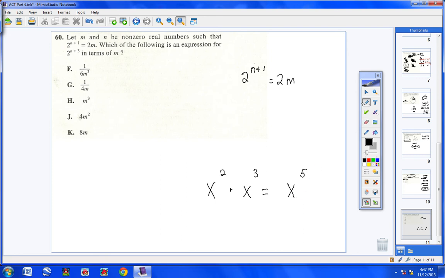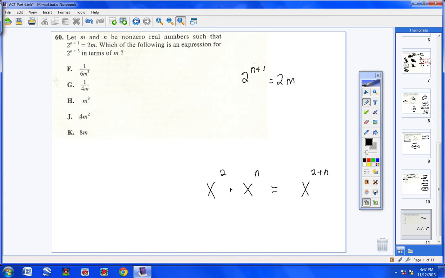So real quick here, let's pretend instead of having a 3 with this x, I had an n, x to the n. Okay, no big deal. When multiplying like bases, you write the base and you add your exponents, so 2 plus n. So do you see how x to the 2 plus n power could be broken down into x squared times x to the n? Hopefully you see that okay. And that's where I might lose a lot of you, but x squared times x to the n is x to the 2 plus n. So I can go backwards. If I have x to the 2 plus n, I could break it down like this.